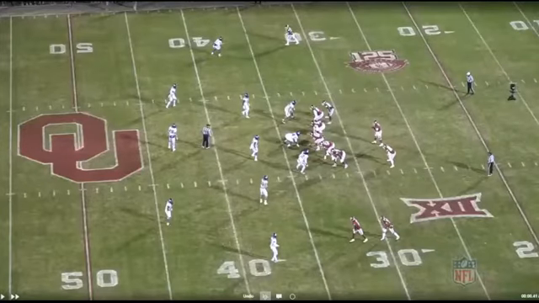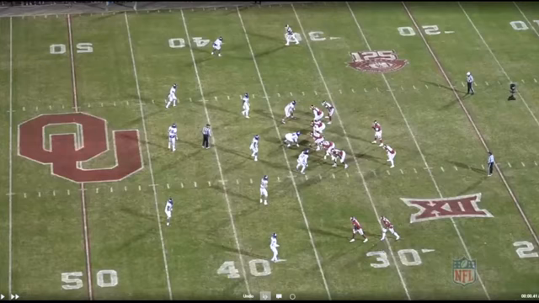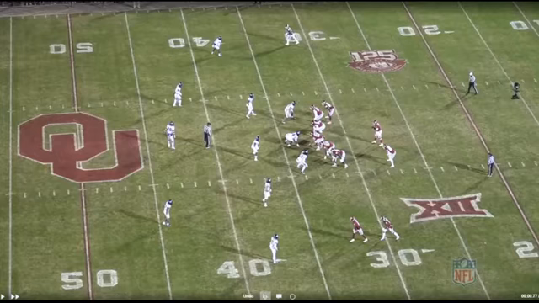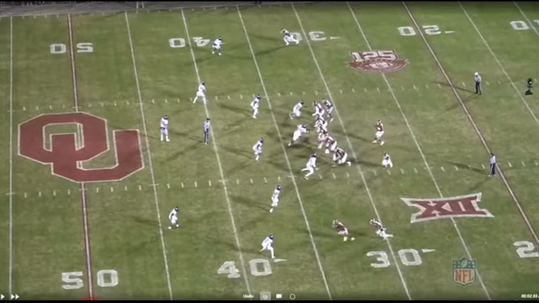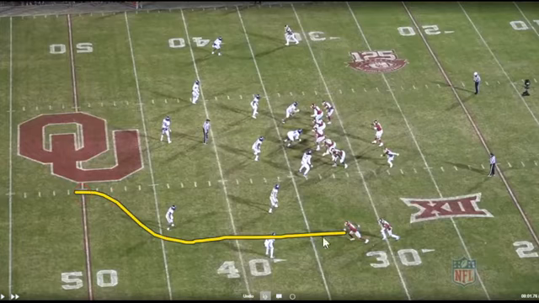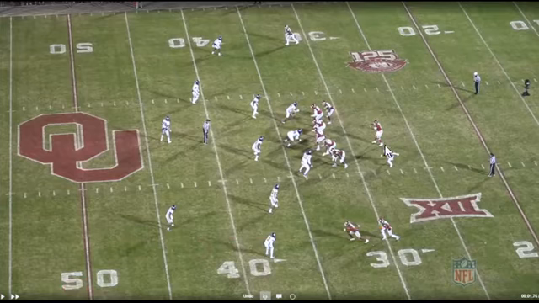Our next play is second and extra long, and OU comes out in a Y-twin stack formation. It's not really in the boundary, just the middle of the field, so it's not necessarily fibbed. But what I like is the concept that they run. They're going to run a Mills concept here, and Mills is usually a post and a dig, and it'll stretch you vertically. And then they're also going to run a wheel out of the backfield, and they catch.